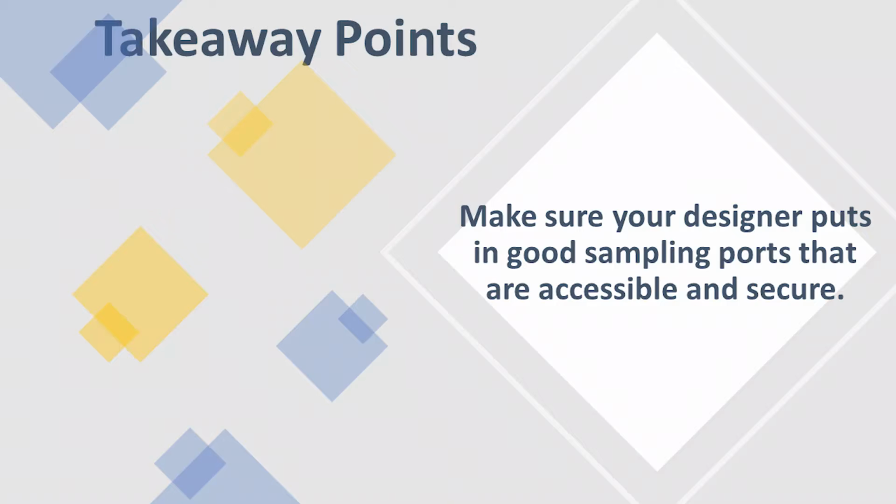So this has all been very informative, and I think this is great. What are the key points that you want folks to take away from this? I think the takeaway points are, first of all, make sure in your design, get to the designer before they put it in to give you good sampling ports. If you don't have good sampling ports, make good sampling ports. Somehow make them accessible so they're not crudded up each time.